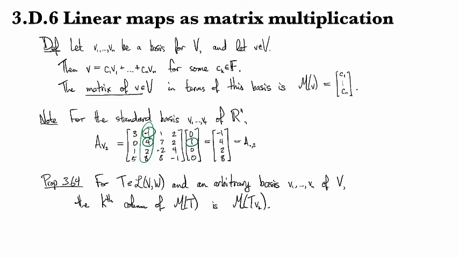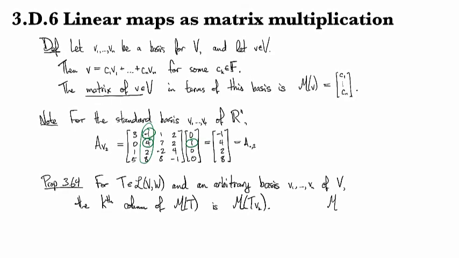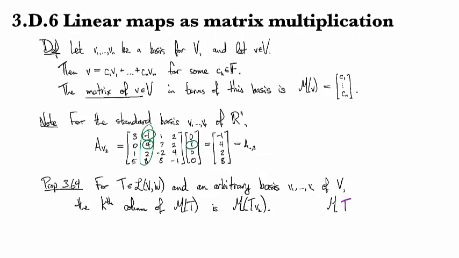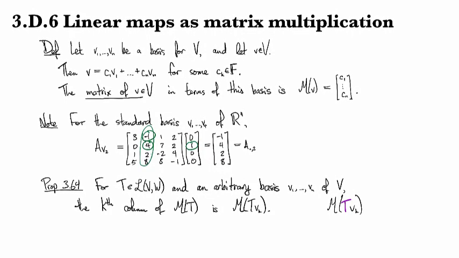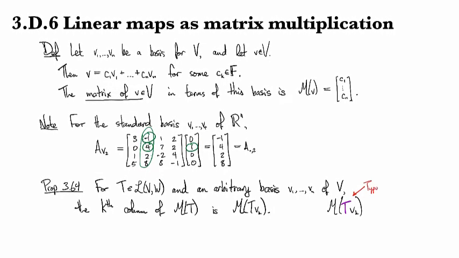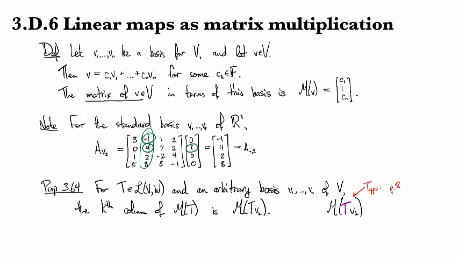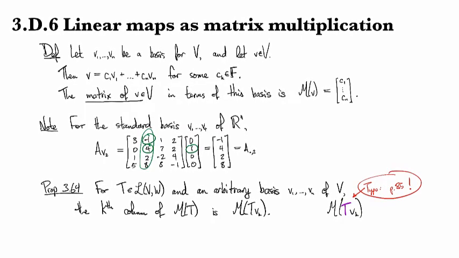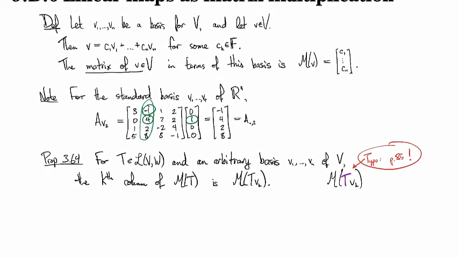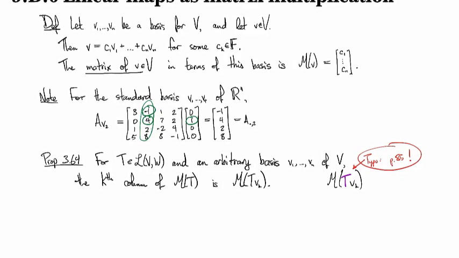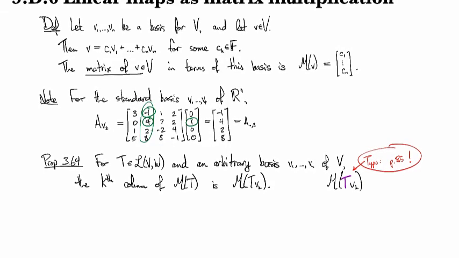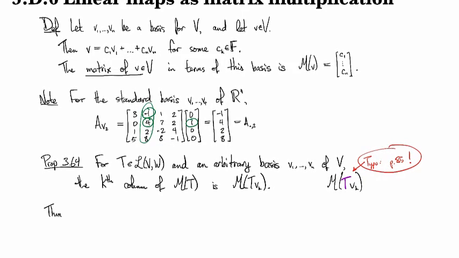And I should point out that in the book, there's a rather serious typo. This T is missing, so it just says M vk. On the top of page 85, there are about 3 instances of this typo. By the midpoint of the page, things are going okay again. But that T is missing in 3 places, which confused the heck out of me the first time I read the book.